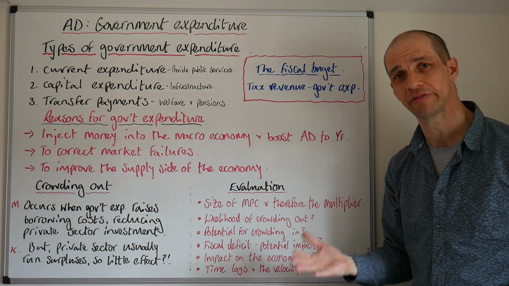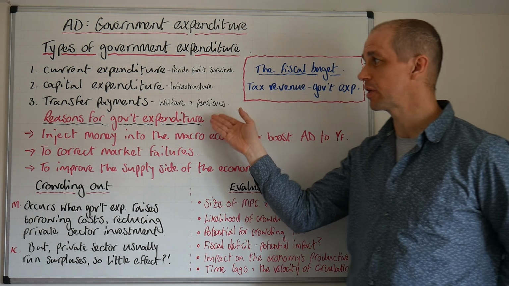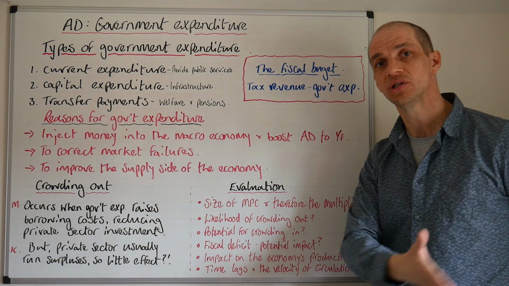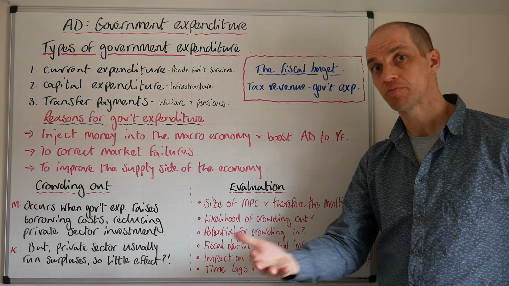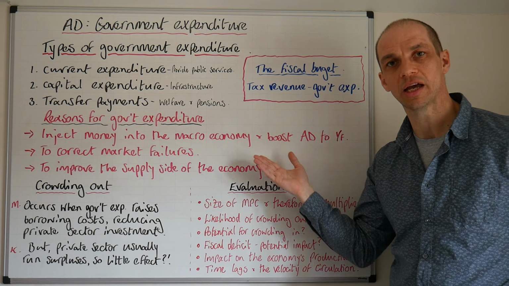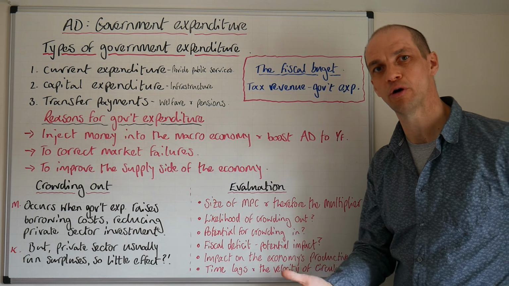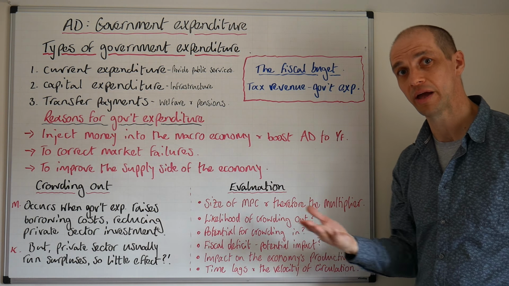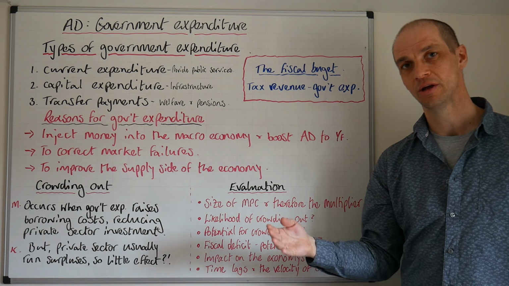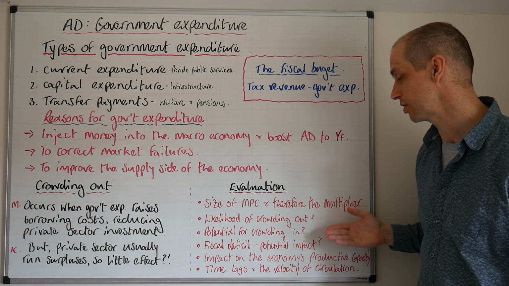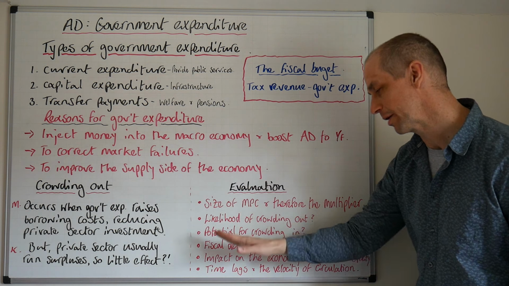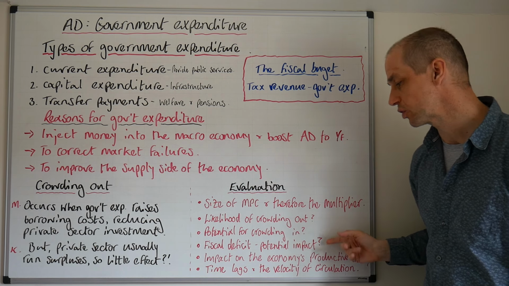What about the potential for crowding in? So if the government chooses not to undertake a particular investment, does that mean that the private sector may actually undertake it? And in which case, why is the public sector involved? HS2 as an example there is often criticised because there's no private sector involvement. Perhaps that's because the private sector don't believe it to be profitable though. That's another point anyway. Okay, and then we've got the fiscal deficit.